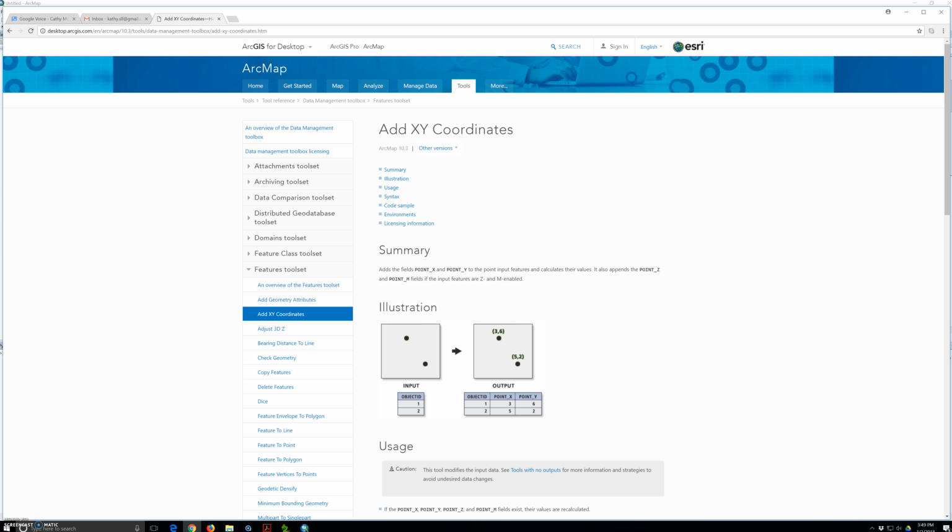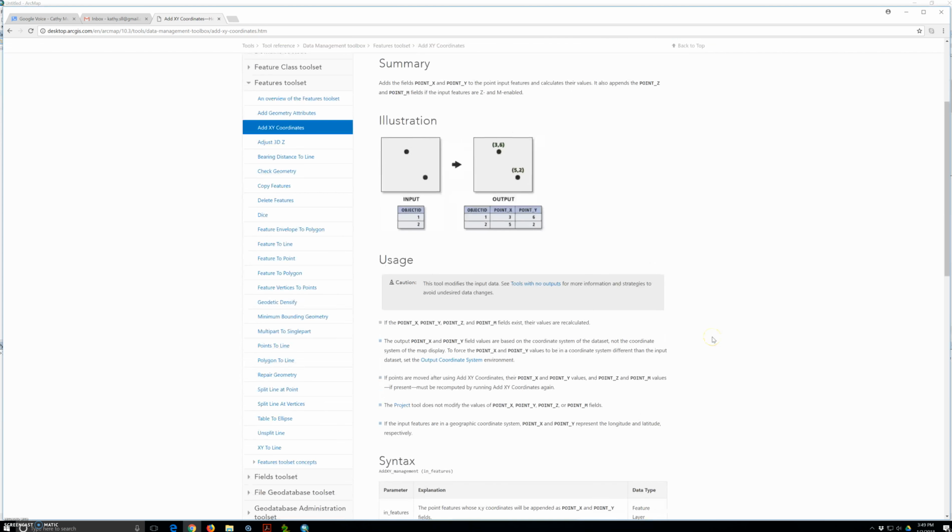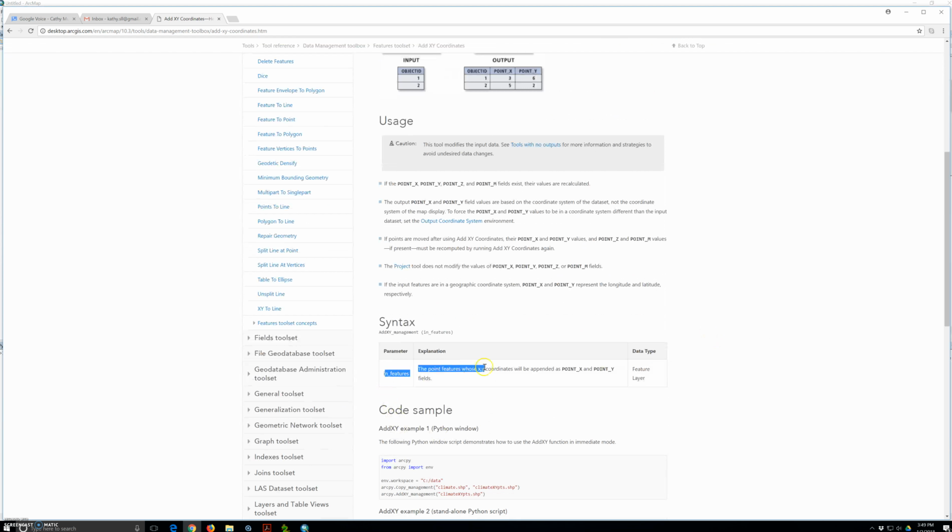So now I do have the syntax, add XY coordinates management. So this is the syntax for add XY management and parameter. So the parameter will be in features. In features, feature layer, and then geometry. Feature layer and geometry.